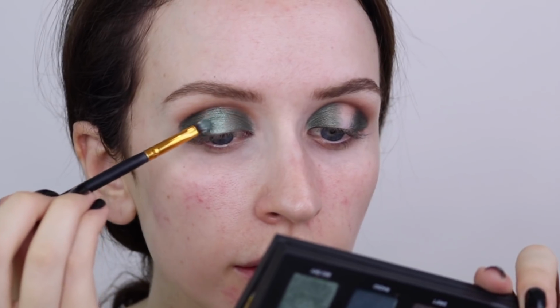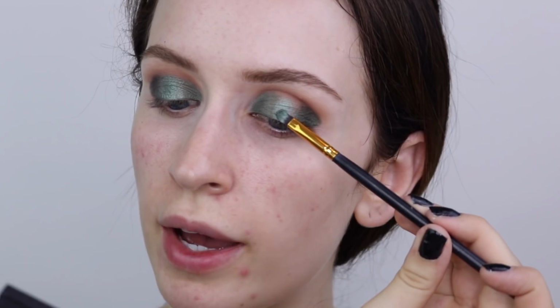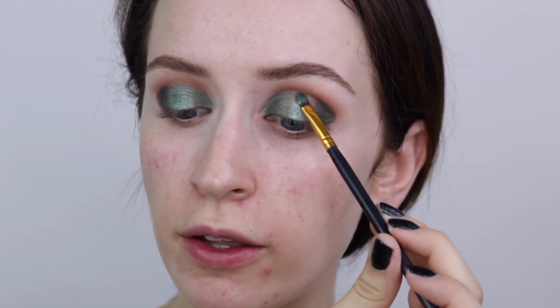Just for fun, I'm gonna wet the brush and see. Oh yeah, that definitely does make it more intense, but that's usually how that goes. Alright, so I'm just kind of blending it in with the green as I go. So I sprayed it with the Urban Decay All Nighter setting spray.